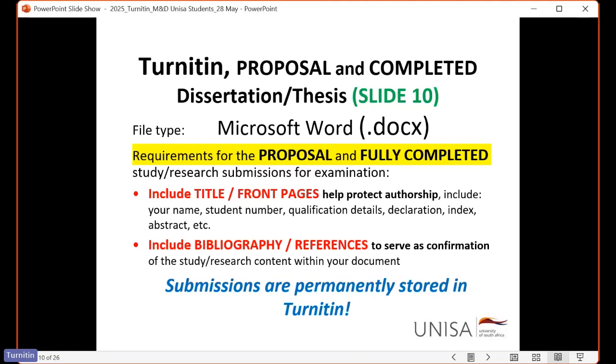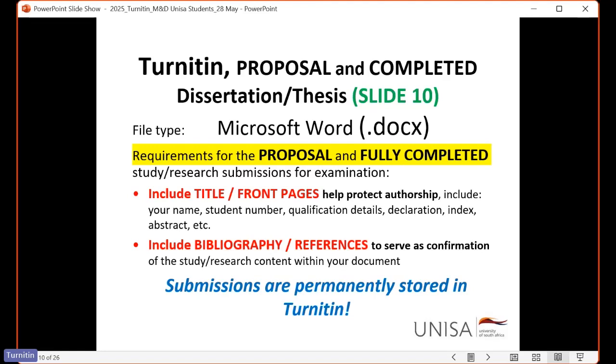In other words, the one that you are going to upload when you complete the study or research and your work is to be sent to an examiner. Okay. For these submission spaces, you do have to include a title page, your front pages, as that assists in protection of your authorship.